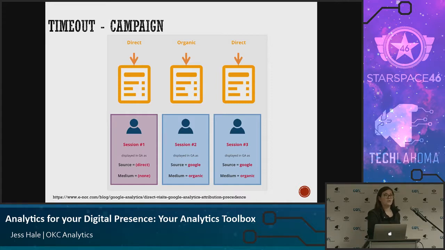So I don't know if anybody's ever tried to reconcile Google Search Console clicks with visits from Google organic. It will not ever be one-to-one because of this type of thing, because even though the 3rd session came direct, they're getting assigned to organic because it was the last non-direct source.